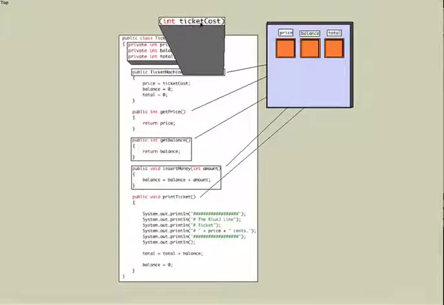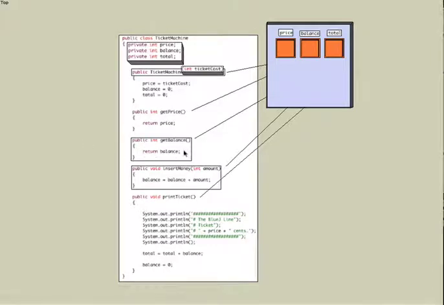Its purpose is to hold values that the method needs passed in order to accomplish its task. When I say passed in, it means that the method needs some value from outside passed into it in order to do whatever it is supposed to do. In this case, it needs an integer value passed in, and because of the meaningful name of the parameter, we know that value is going to represent the ticket cost. So let's pull that guy back down.